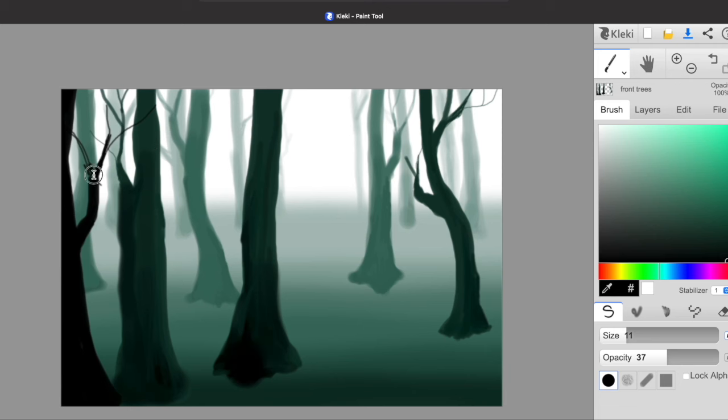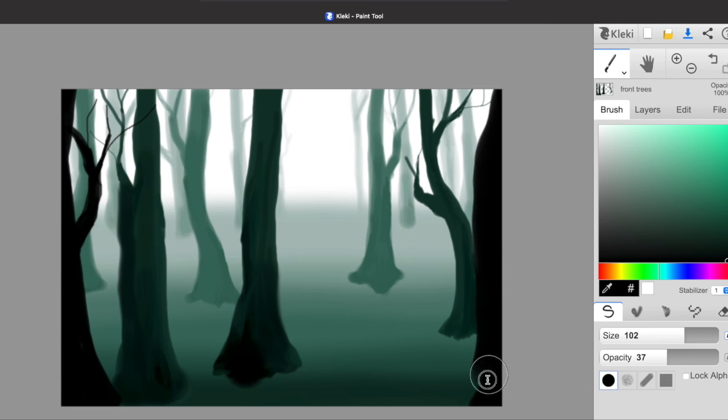If you'd like, you can also draw in some branches that have fallen on the ground. Using the same technique, things up front are going to be more saturated and darker, and then maybe less detail and less saturated as you get further to the back. Maybe you add in a silhouetted figure somewhere in your forest, or a little bit of shadows being cast from the trees. So feel free to experiment with how you can break away from this concept to create your own original ideas.